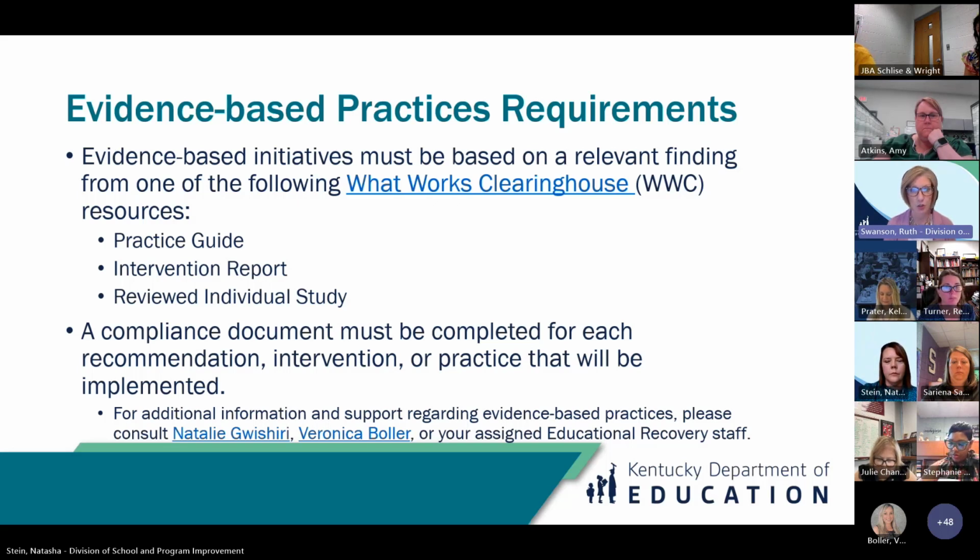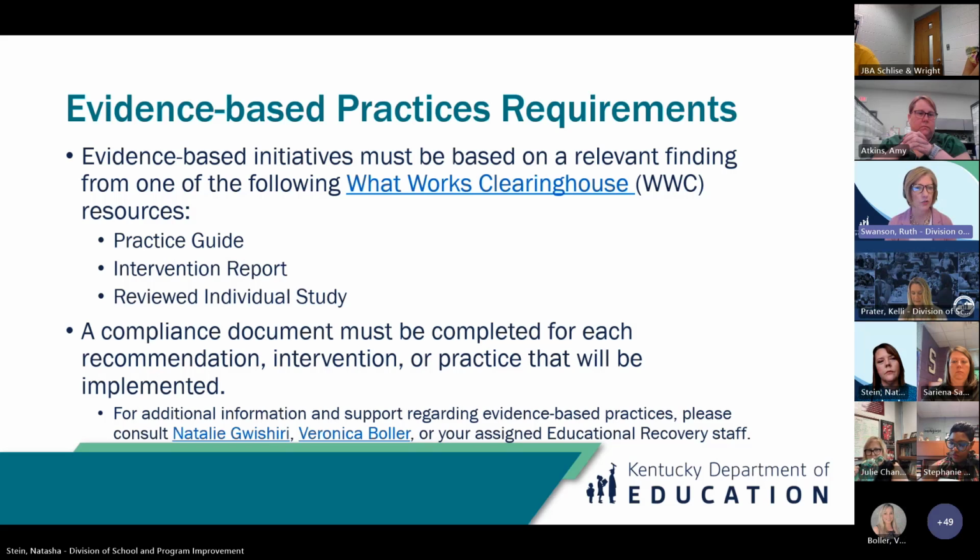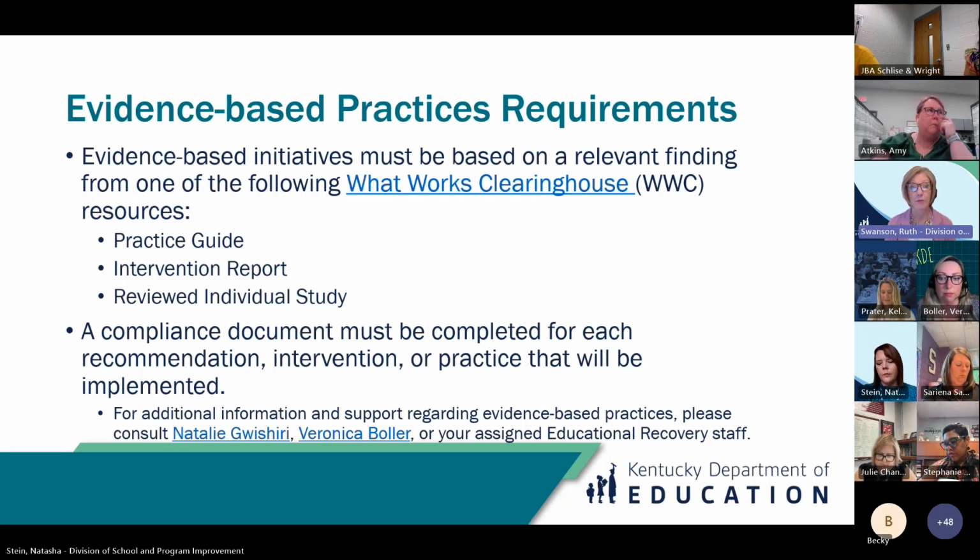Another type of resource in there is called an intervention report. An intervention report is, again, collected evidence that meets the WhatWorks Clearinghouse criteria, but this time it's based on one particular intervention or program. Often these are branded programs, something that you would have to purchase. Read 180 is an example of one. That intervention report would provide information about that particular program or intervention, and it would give you ideas about how you implement it. It also includes some cost information, so it's based on something that you would purchase. Now, thinking about the practice guide that I mentioned, just because there's nothing mentioned in a practice guide to purchase doesn't mean that there aren't needs in your building where you would definitely need to purchase X, Y, or Z in order to carry out that recommendation.